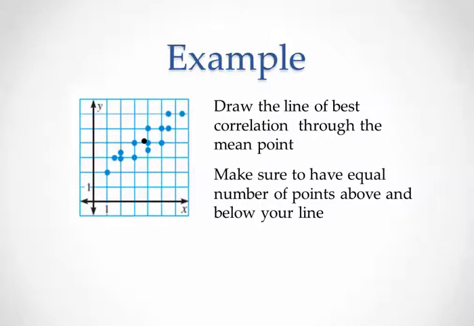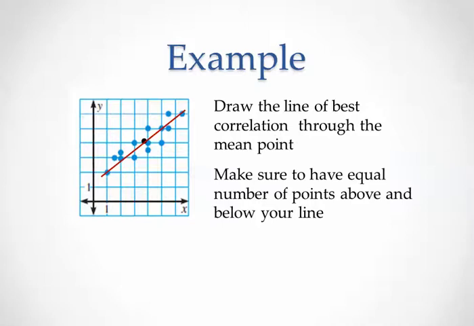All right, here is the line that I came up with. It may not be exactly the same as yours. These are the points that I chose to go through, and I have about 5 blue points on either side of the line. Now I can also see that if I continue with this red line down, my y-intercept is somewhere between 1 and 2. So when I get to that point, I know that's about what my number should be.